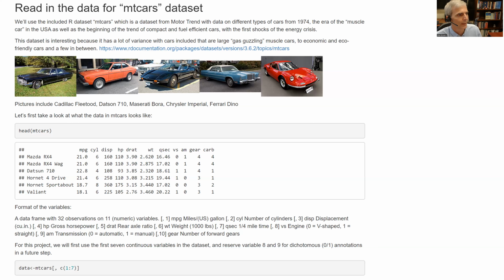And mtcars is right in R right now. All you have to do is open it up. If you just run the code right here, head(mtcars), you'll see that you've got all this data from Motor Trend from 1973 on each of these cars.